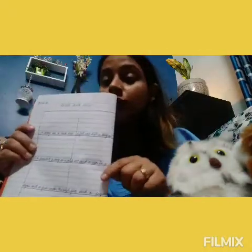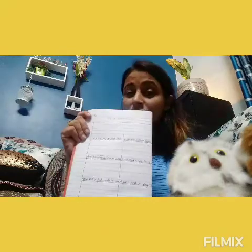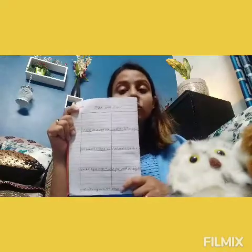So parents, you have to prepare the same sheet for the children. You can ask children to write down these captions, which will be preferable. It will be good for the children. Copying down will be good writing practice for them if they can write down these captions themselves, and then they can just draw. Now I have a convent notebook in front of me, and this book is actually shorter than the book you're going to do your work on, which is your draft notebook. So the boxes have to be bigger. I could not make bigger boxes because my book is not as big as yours. So you have to make bigger boxes.